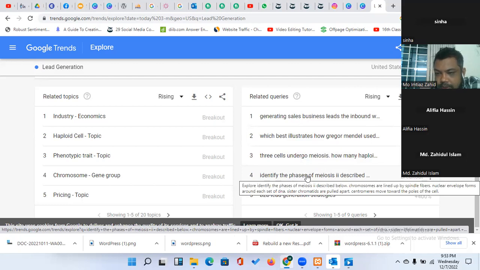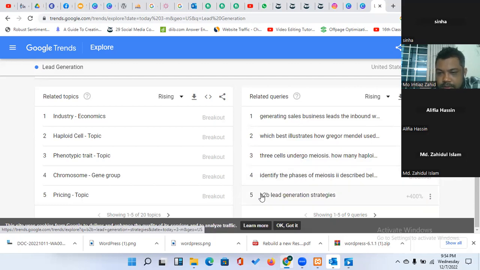Those are also blocks. But the final one is the fifth column.